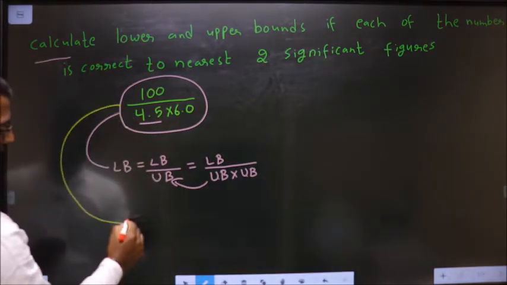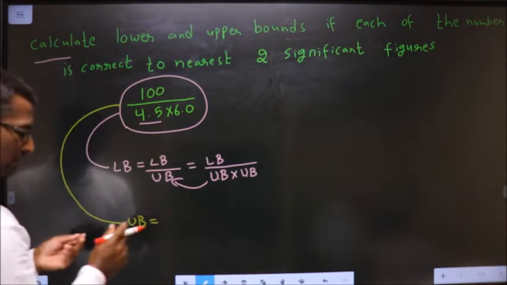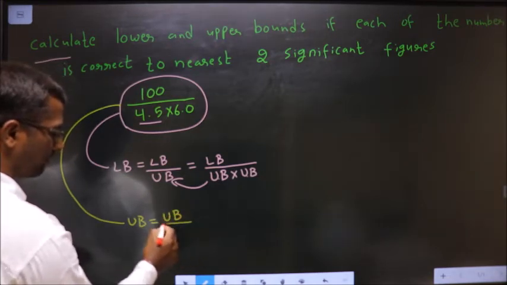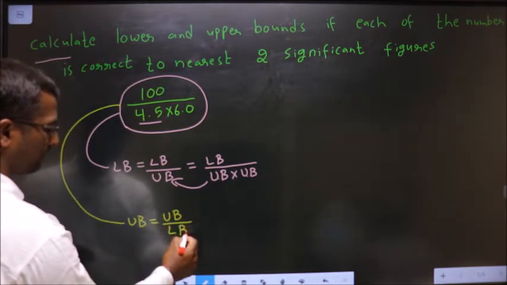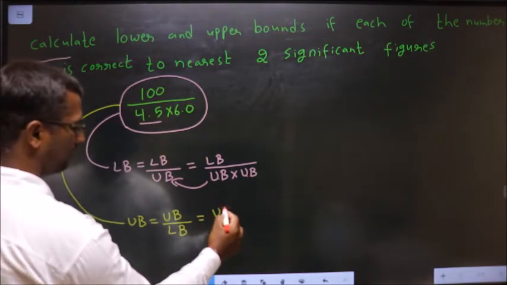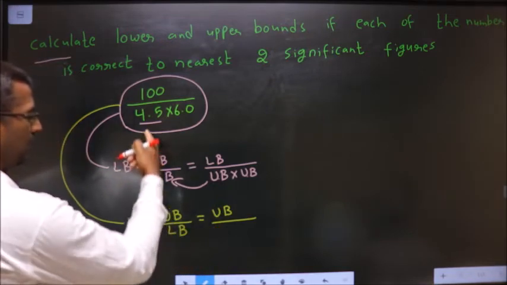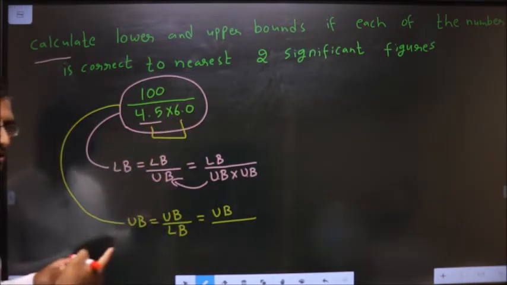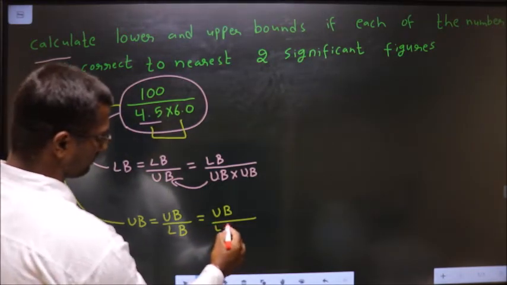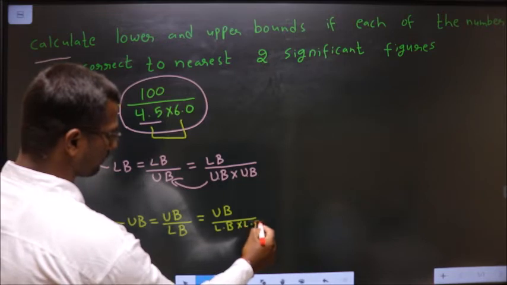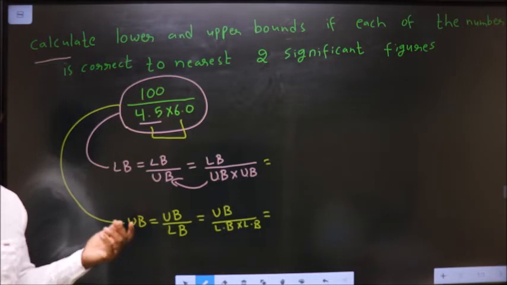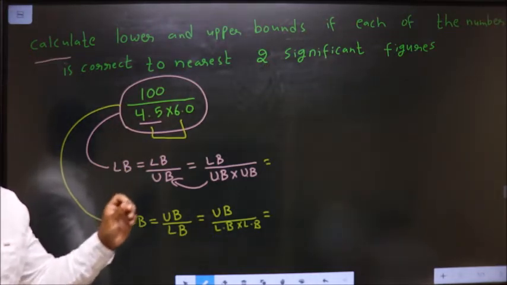to get the upper bound, it's a fraction, division. To get the upper bound you should start with the upper bound, and the denominator should be the lower bound. Clear? Now, I should take the upper bound of 100 by, here both I should take lower because it's multiplication, then only it will result in upper. Both are lower bound. Clear?